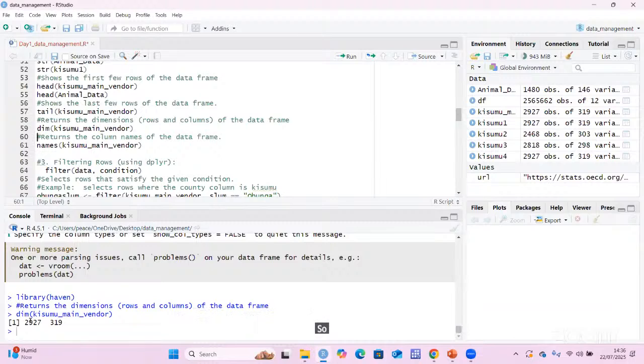So generally, this is what the dimension function does. It shows the observations here and the number of variables here. Okay, so I would like you to check the dimensions of the animal data if you have imported it, maybe Kisumu 1 data if you have imported it. So we are going to use the dimension function.